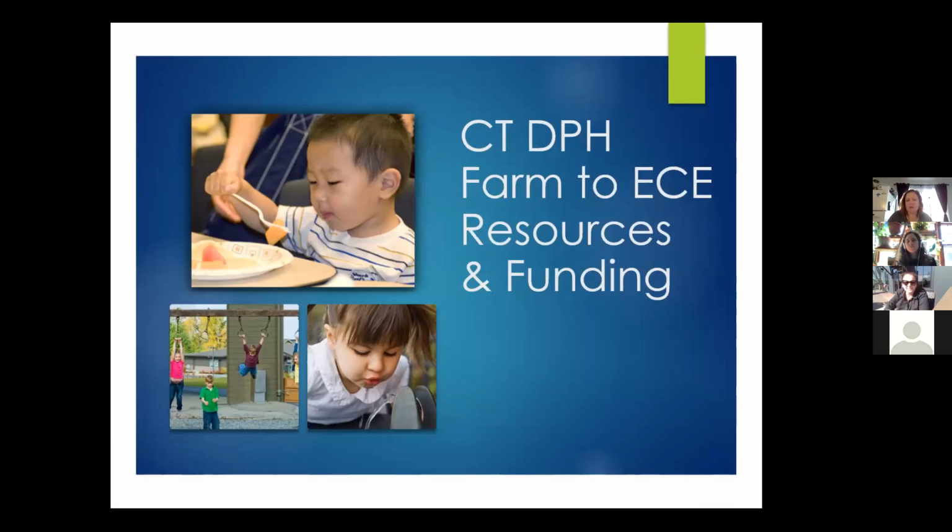So I'm going to go ahead and pick up here and talk a little bit about the application process, and then the post-application process, which includes using our Go Knapsack system. Everyone who's selected to participate in the Farm to ECE program will use Go Knapsack to help identify best practice areas to work on. One of the things Shannon mentioned is that although you're putting in a proposal for this application to receive the funding, you will have support to help you refine that proposal and help you really identify action steps to fit your proposal in and meet best practices. So don't think that you have to do this alone. This initial application process is just what I said it is: a proposal to present to us what you're interested in and where you want to go with your farm to ECE work, whether it's an expansion of an existing program that you're doing or something new that you want to try.